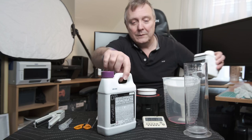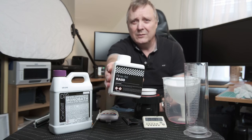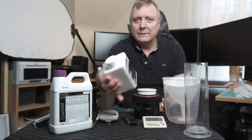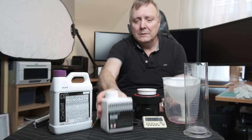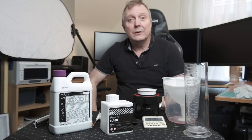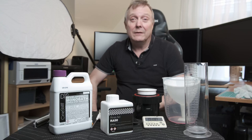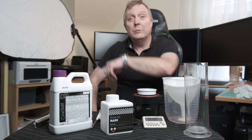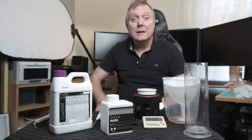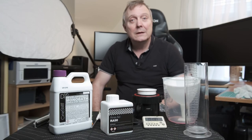After you've developed it and washed it, you'll need what's called a rinse aid. This is a photo speed rinse aid, RA50. It just stops you getting watermarks on the film when it's hanging to dry. Then you'll just need somewhere to hang it and let it dry. I normally use my shower — I've put a wooden bar across the top, an old broom handle or anything like that. I actually used an old monopod, put a coat hanger on it with some pegs, and hang the film from there. And that's it.